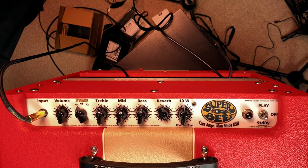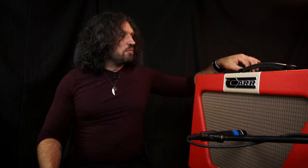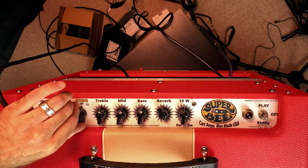Let's start by playing with the volume set around 12 o'clock, which is going to give us just a little bit of hair on the amp, and then we'll turn it all the way up full. Again, we'll explore the effect of the sting switch on the spring reverb, and I'm going to show you just how versatile this amp's reverb circuit is.